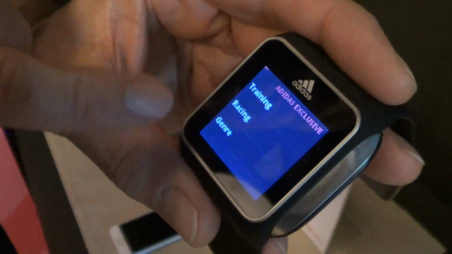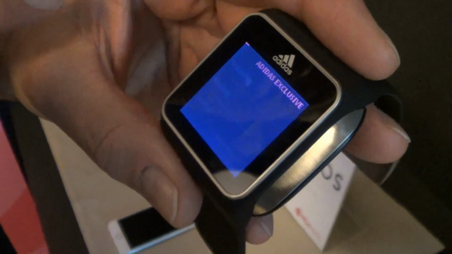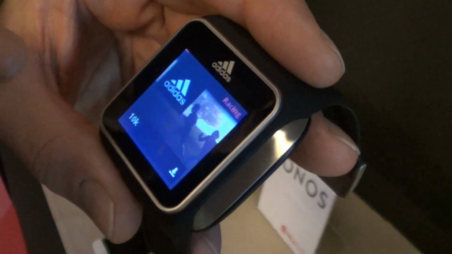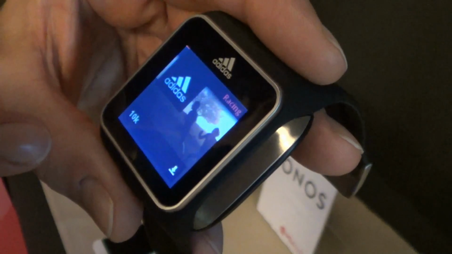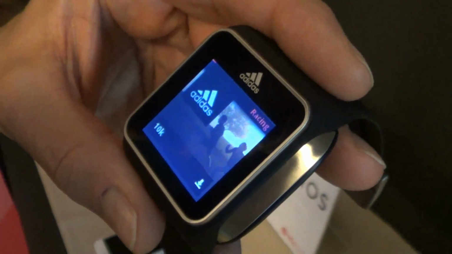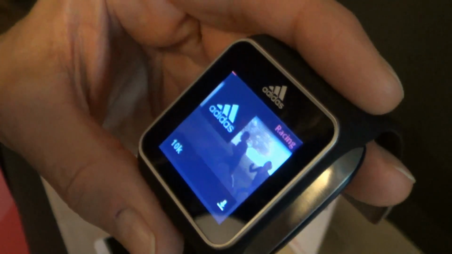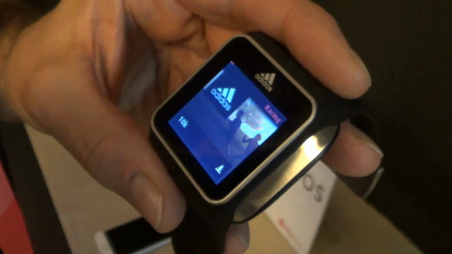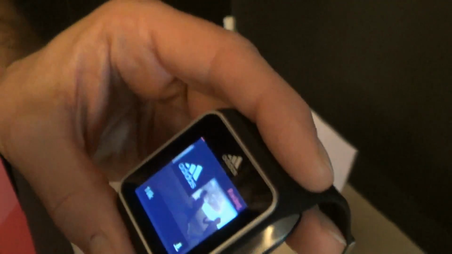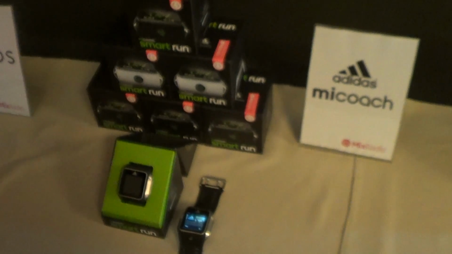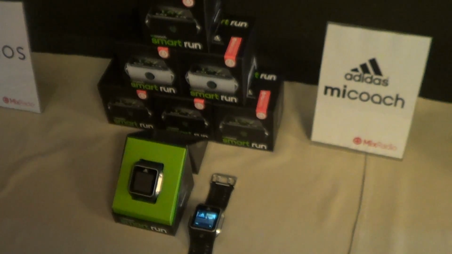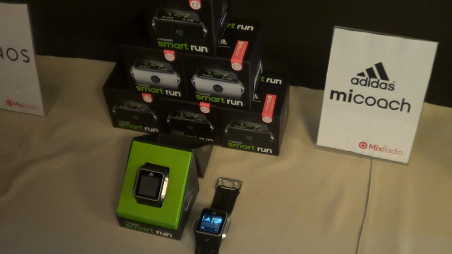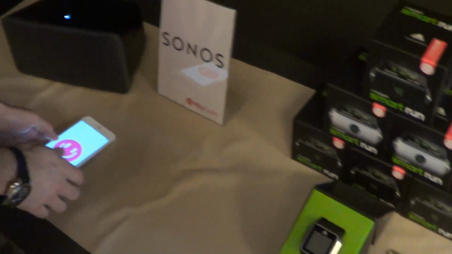I can then go into either training, racing, or the genres, click onto one of these, then I can download the mix. I download the mix, go off running, I have my GPS location, I have my heart rate, and I have music. A beautiful experience for the My Coach user. So none of those cables of having to connect up the watch to a PC, find the music, sideload it. It's all a very nice mobile optimized experience.